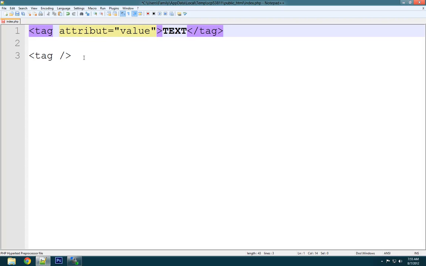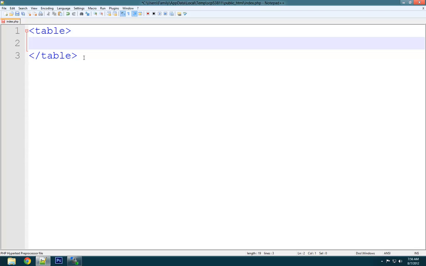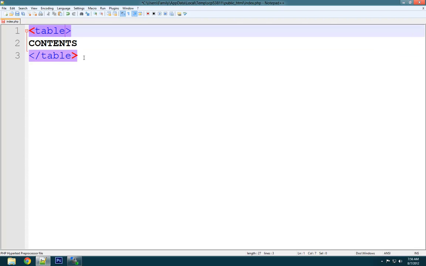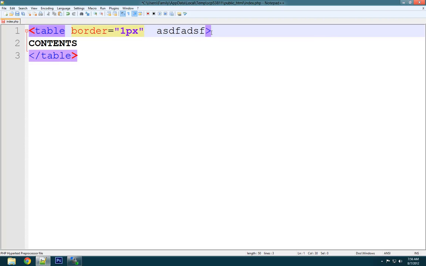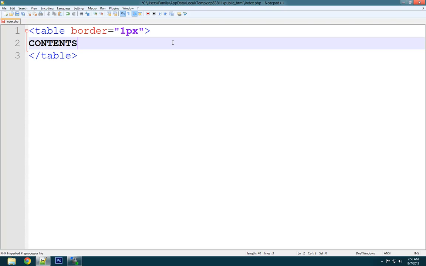It's pretty basic. Let me just show you how Notepad++ highlights the syntax. Let me use some real tags so that it'll highlight as it should. So say we make a table. You would have all the table contents inside of that, and then you could assign a border to the table and say it's 1 pixel or something. This was just to demonstrate the syntax highlighting: a valid attribute will turn red, and an invalid one will only be black. So that's a good way to check if you spelled something wrong. And then the value here will be purple.